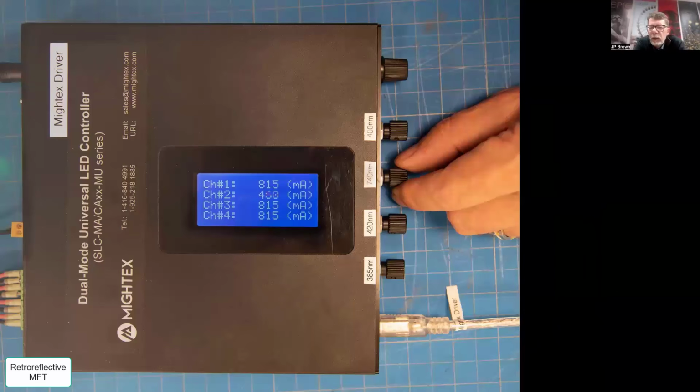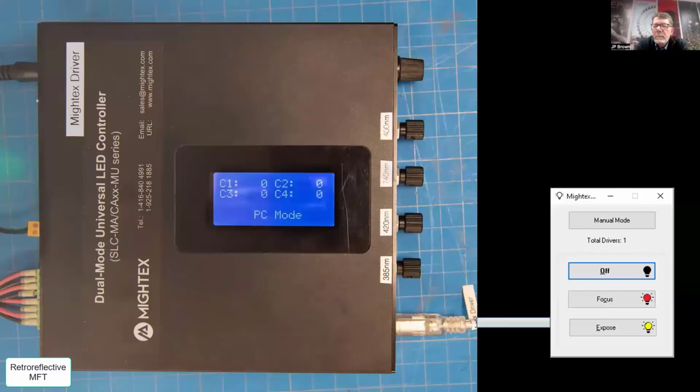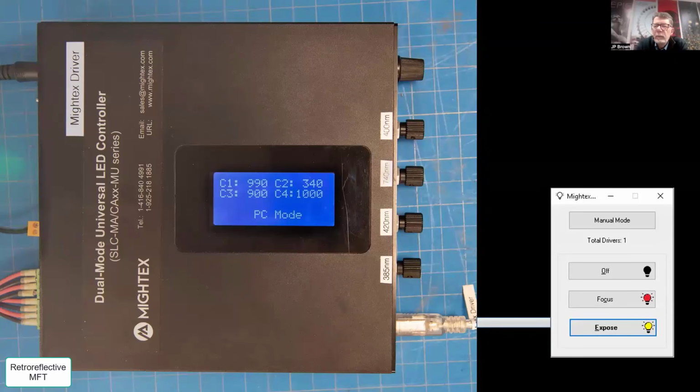Then we wanted to have control over the LED driver. Now, you can set all 4 channels manually for focusing and exposure, but it's a real pain to get all exactly the same each time. And since Mitex distributes a free software kit, we wrote some software to use it to talk to the driver. So now we can turn the spot all the way off quickly if we need to, or turn all the channels to their preset maxima when it's time for an exposure. We find that the Mitex source is robust and super stable, no significant variation over 15 hours of continuous use, which is exactly what you want.